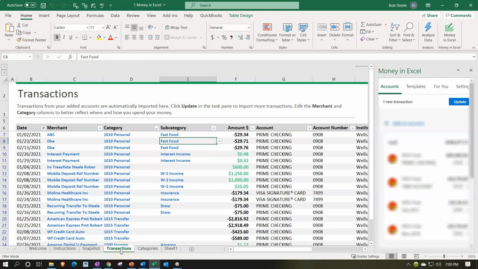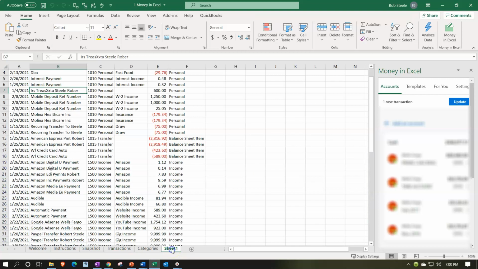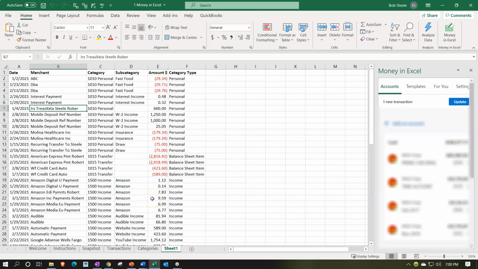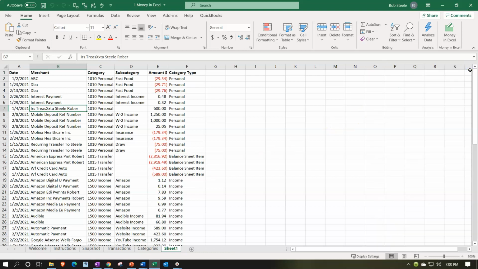We then copied this data because I'd like to work with it in another tab. So now I've got it formatted here. I don't want to lose the data here. I don't want to mess up this Transactions worksheet since it's part of the template. So we created another tab over here. We copied and pasted that data into this tab, and now we can sort this data out. So I'm going to close this window to the right. We don't need that anymore.